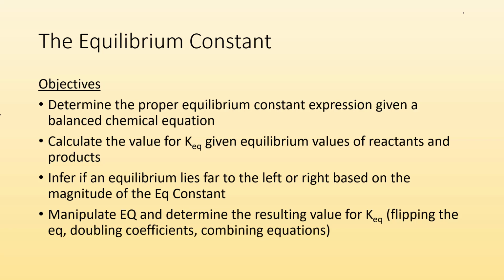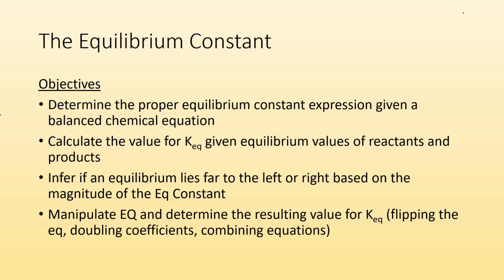This time we're going to take a look at the equilibrium constant. So our objectives will be to determine the proper equilibrium constant expression given a balanced chemical equation, calculate the value for KEQ given equilibrium values of reactants and products, infer if an equilibrium lies far to the left or right based on the magnitude of the KEQ constant, and manipulate the equilibrium constant and determine the resulting value for KEQ.